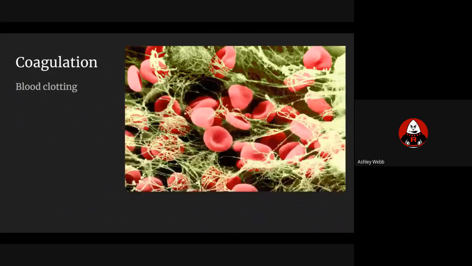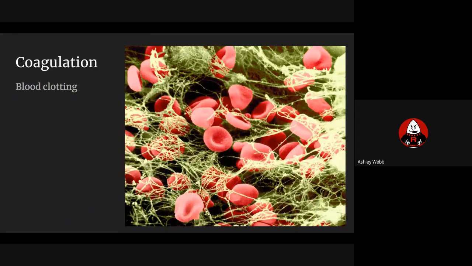Coagulation is blood clotting. We're not going to get into all of the steps of coagulation. We're just going to know that coagulation is blood clotting. There's a couple of vocab words that we took out, fibrin. Fibrin is that green stringy, kind of greenish colored stringy stuff there with the red blood cells. But basically, it's protein strands that kind of gunk up the red blood cells to form a clot. That's what's demonstrated in this picture.